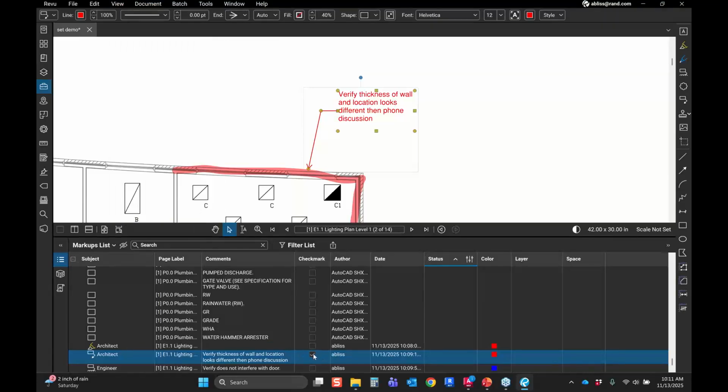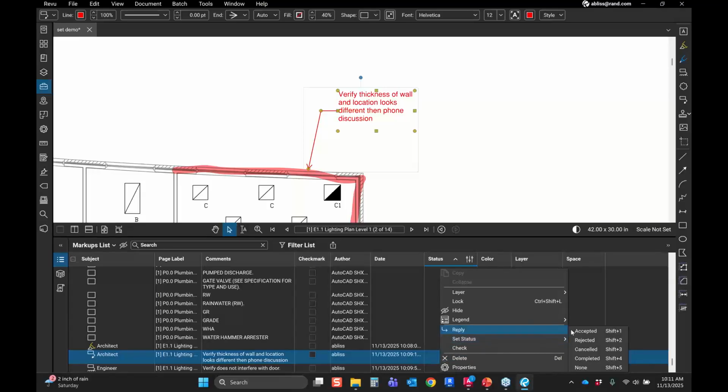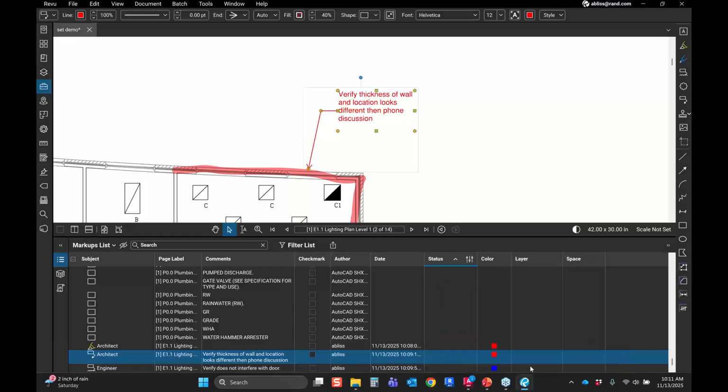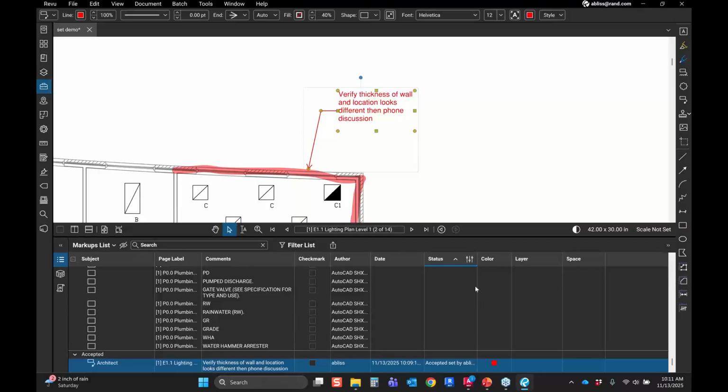We have where we can just check it once it's done. You have a little check mark option that you can put in there. You can set the status, and whoever is setting the status, it's gonna record them as the one that made this status change, and they can say accepted. And then it stamps it: it was accepted by Alan Bliss on this time and date.